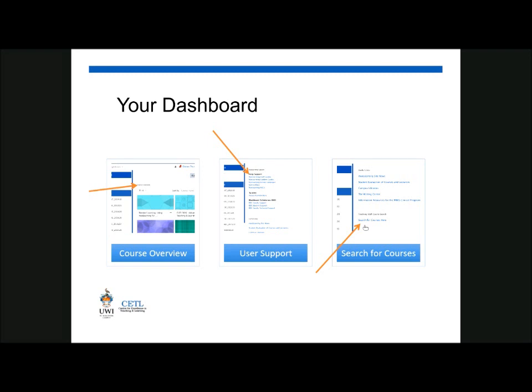All right. So the first thing you encounter is your dashboard. Once you have enrolled, you got your enrollment key and you've logged in, you encounter this dashboard. On the dashboard will be listed all your various courses that you have access to. Some people will have more than others.